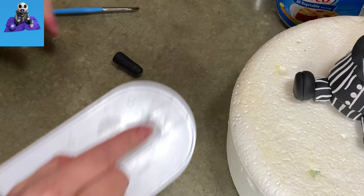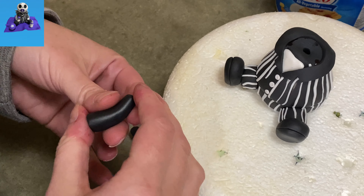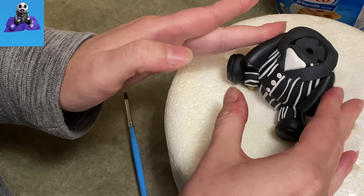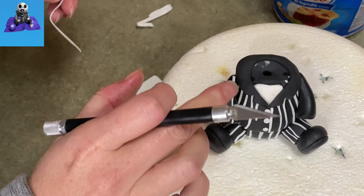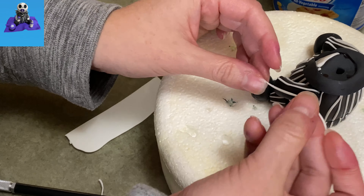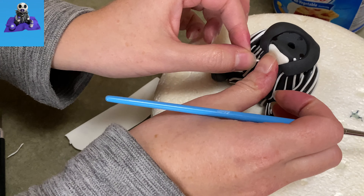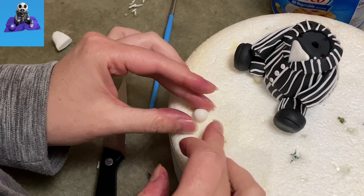These little cylinder shapes — I'm tapering at one end, making it smaller at one end and bigger at the other, then cutting it off flat at the big end — those are going to become his arms. They're not real long or anything; we're keeping them pretty short and stocky. You can see how it tapers up into his shoulders. I'm putting the arms in place, making them match up, and then here we go with those stripes again. I spent so long cutting stripes and putting stripes on this figure — it took forever and it was boring, but it came out really cute. Put the TV on while you do this and it's not so bad. Once you get all those stripes on, trim off any extra overhang, and then you get to stripe up the collar too — the stripes just keep on coming.